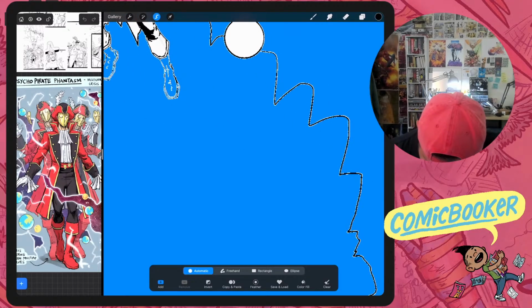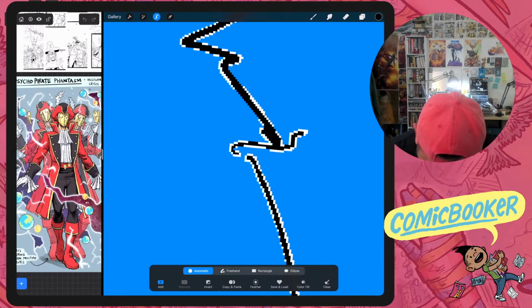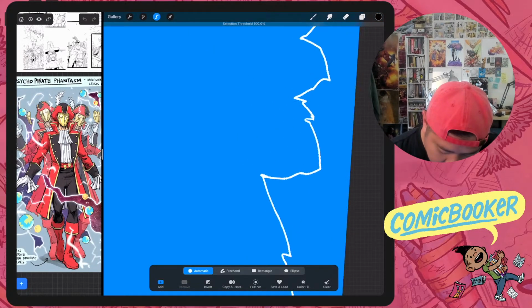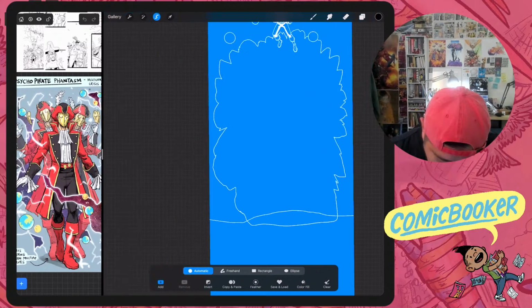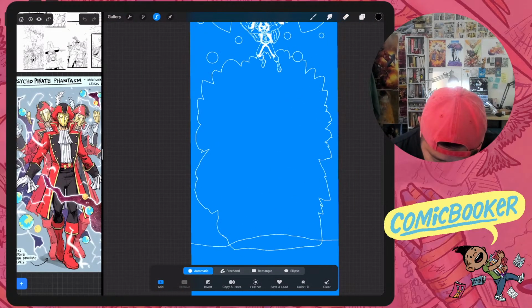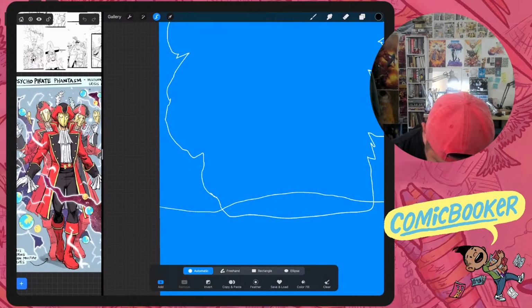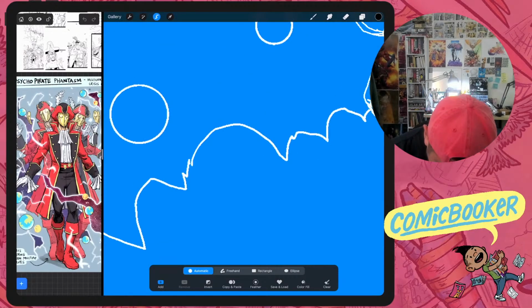So I'm trying to auto select it, and there it is. See that? That's a gap where the selection tool is falling out. So, whoops. And there's probably another gap somewhere. I just need to figure out where it is. There it is.